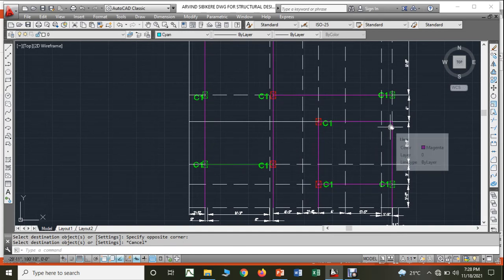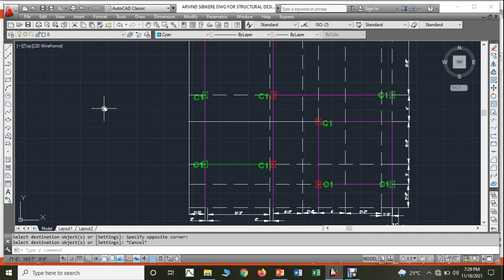Okay, so like this, based on the number of beams that a column is going to receive, and based on the area of the loading that a given column receives from the slab, we have to decide whether it is a high load column or a medium load column or a low load column. So once we categorize them into those three different column loadings, now let us assume the preliminary dimensions of the columns.